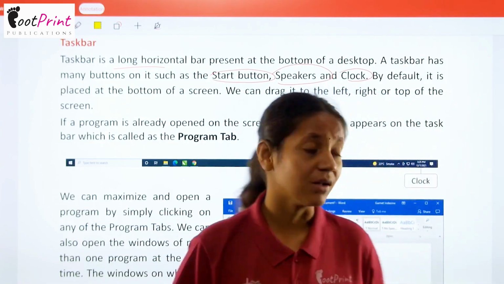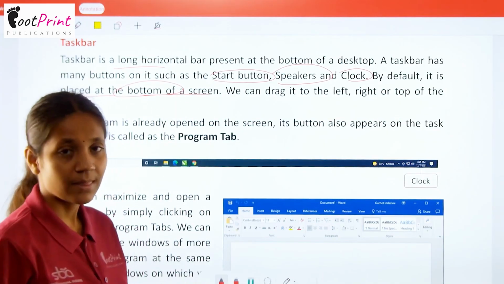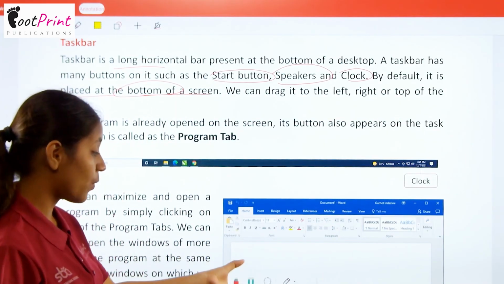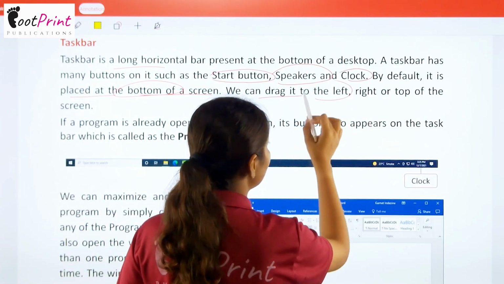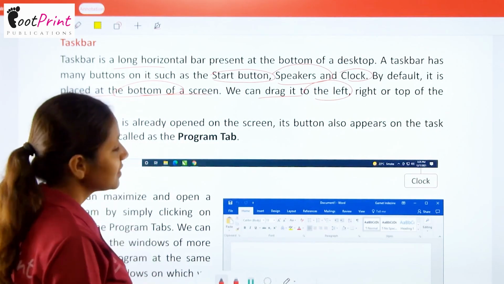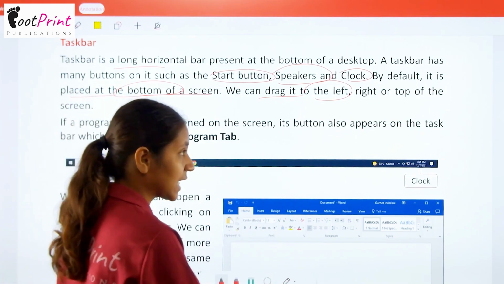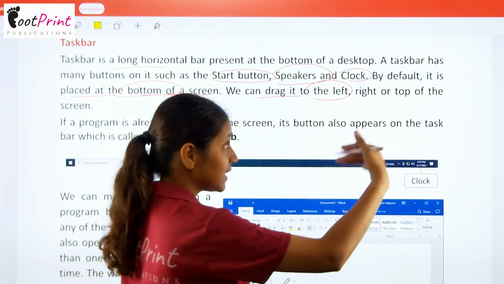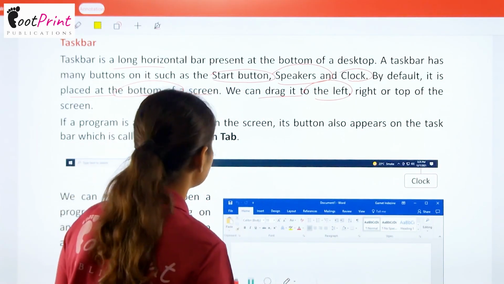By default, it is placed at the bottom of the screen. So, by default, ये bottom of the screen पे placed होता है. We can drag it to the left, right or top of the screen. और हम personalize कर सकते हैं, customize कर सकते हैं, like taskbar को यहाँ से, bottom से, side में या फिर top में उसको place कर सकते हैं.